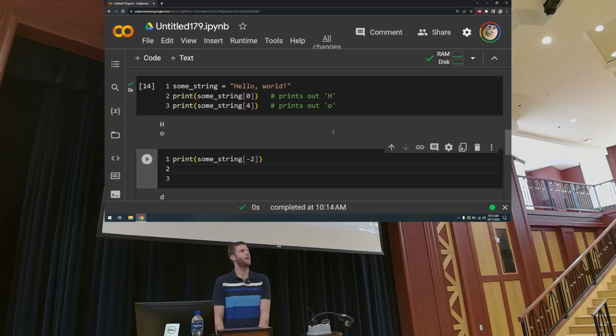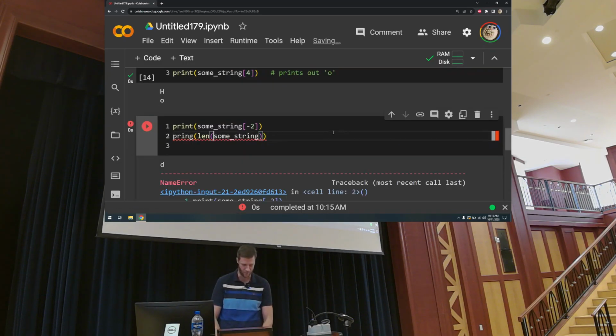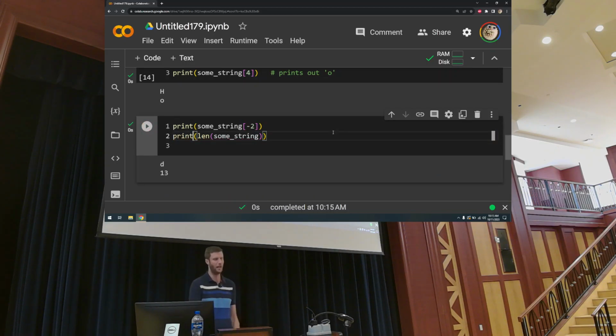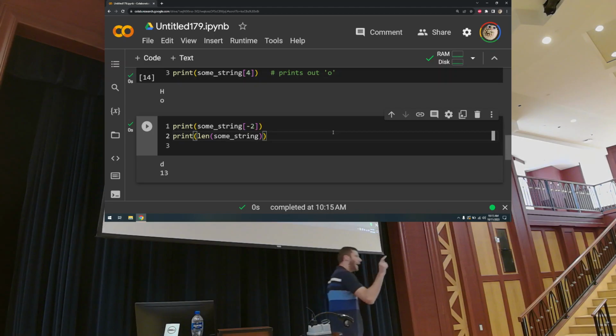Who here saw how to get the length of a string? It's kind of hard, it's just this. That's what you were saying, right? Yeah. Except you print, not pring. You can ask a string, like, well, how long are you? Well, there's 13. What's 13 what? Well, 13 characters. But, okay, there's 13 characters in the string.